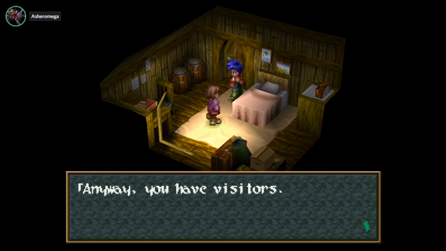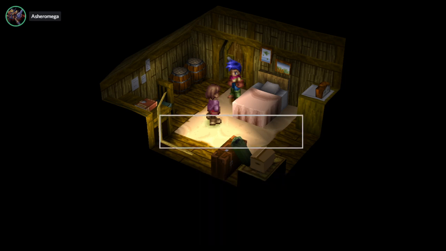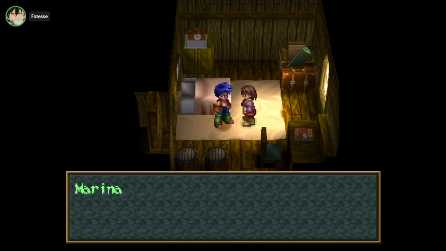Anyway, you have visitors. Visitors? Really? Me? I wonder who it is. Let me spell it out for you, Marina. The difference between confined to quarters and on leave is that one is your choice. Yeah.